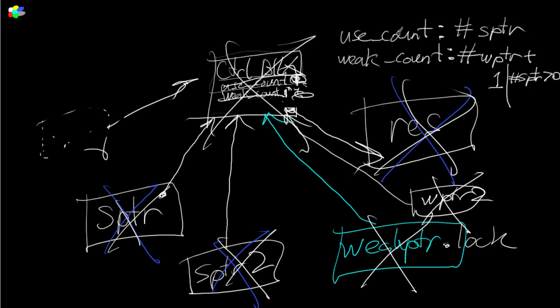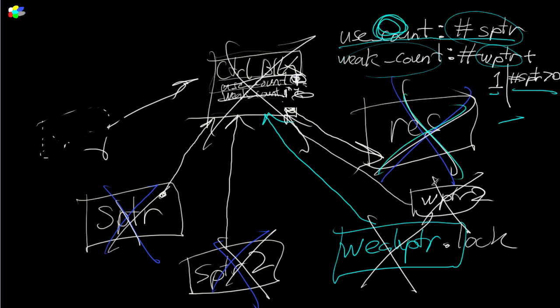This is freed. So to summarize, the use count is very simple. It's just equal to the number of shared pointers that own the resource. The weak count is equal to the number of weak pointers that own the resource plus 1 if the number of shared pointers is greater than 0. If the use count reaches 0, you free the resource. If the weak count equals 0, you free the control block. And that, my friends, is how babies are made, or at least how they're shared.